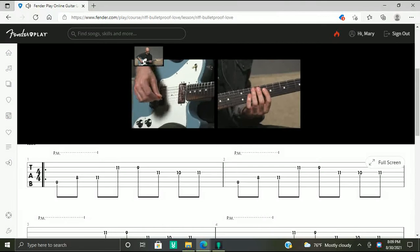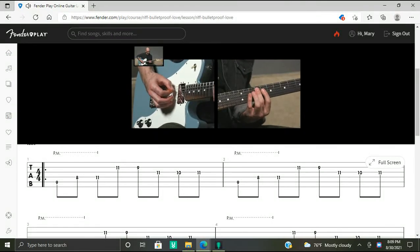Starting out, we're going to have our second finger, 9th fret of the A, first finger, 8th fret of the D, and then fourth finger, 11th fret of the D. Those are our first three notes. Then we're going to skip up to the B string with our fourth finger on the 11th fret still, then play the 9th fret of the B, move to the G, 11, 10, 11.